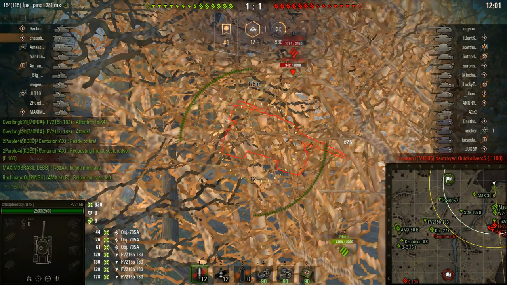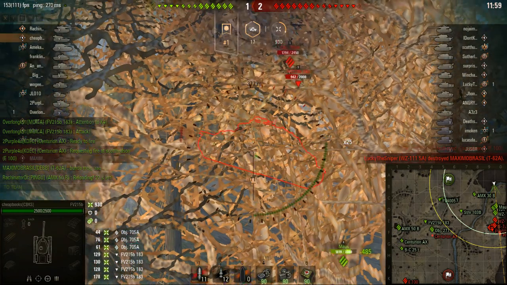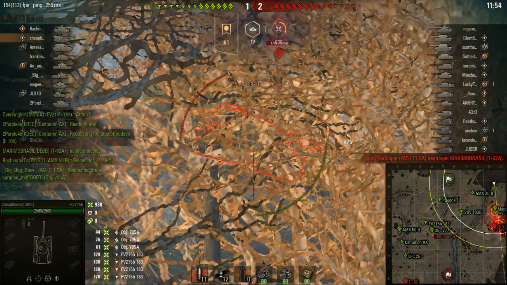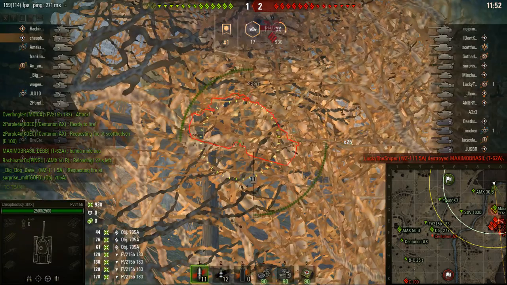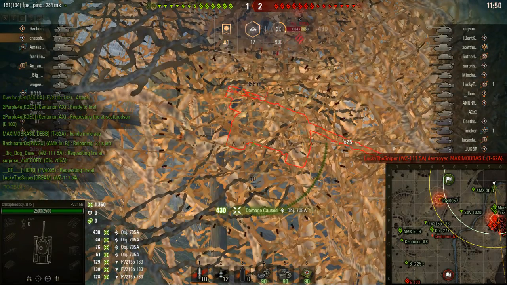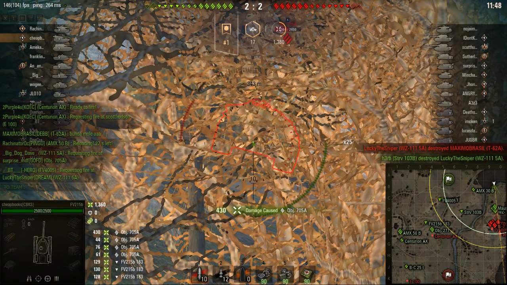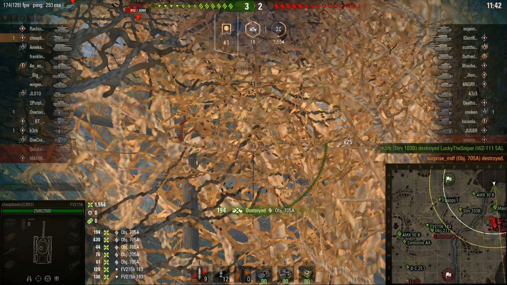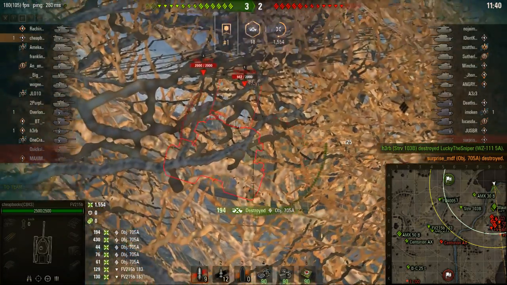Back to regular rounds. Now let's see how the regular rounds do. That one missed. You want to be able to hit that side turret if he gives it to you. That one was 430 damage. My team is retreating. And that one was a kill, 194 damage.